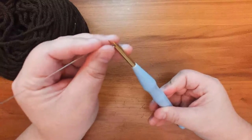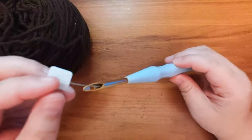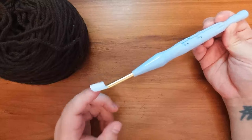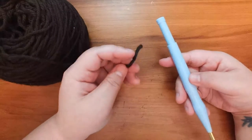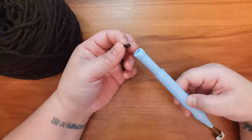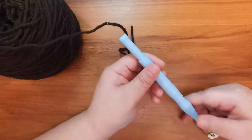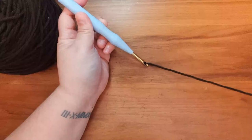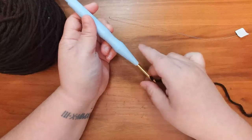We're going to aim it through the eye towards the center of the punch needle and go down the tube until the top of it comes out the back of the punch needle. Then grab your yarn and put it through that loop, giving yourself maybe a handful of inches so that when we pull the threader back through the needle punch, the yarn does not get stuck in the middle and can go through all the way to the end and through the eye. Make sure you keep that threader somewhere safe because it is so thin it is very easy to lose it.